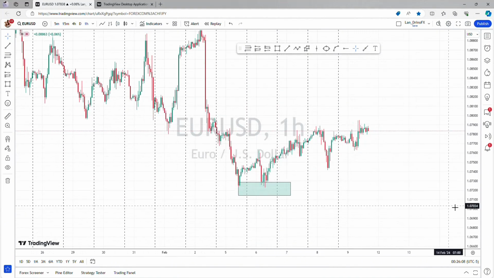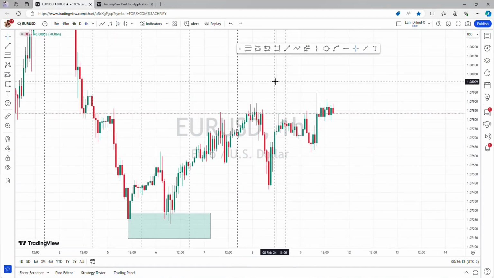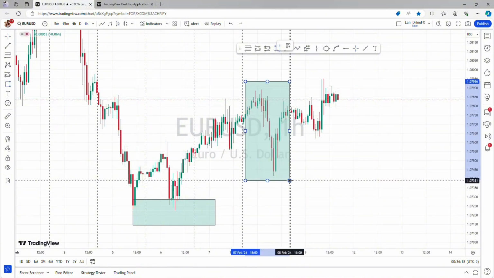If you put your chart on session breaks, you see this activity here is the activity that occurred the previous day. All of these things happened on the 7th of February. Look at the date down here.